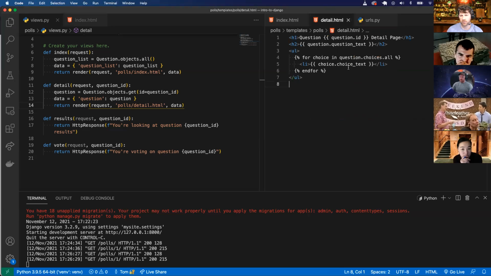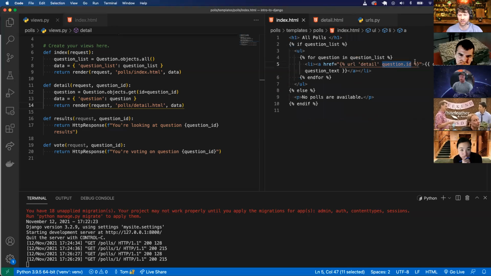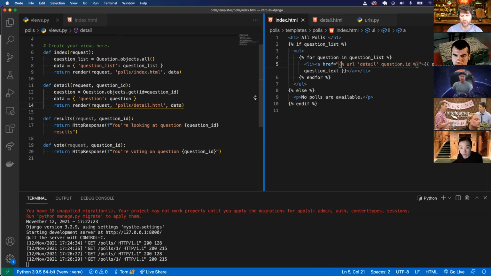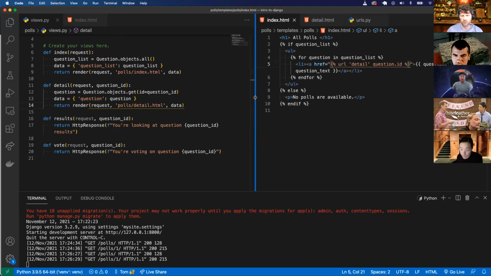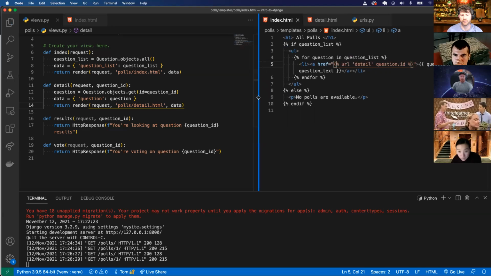Also, where I see people get stuck sometimes is not having spaces. Like that's going to break it. If I don't have a space here, that will break. If I have a space there, that will break. All right. And this kind of stuff is on the Jinja documentation website, like that whole URL thing, because that's a special thing, right? You have to have the URL keyword and all that kind of stuff. Yep, it's just one of those things.